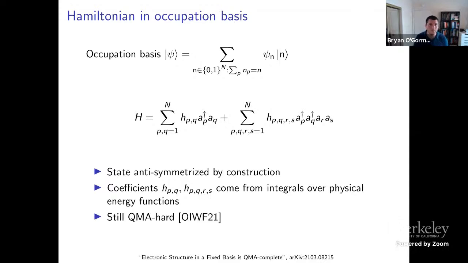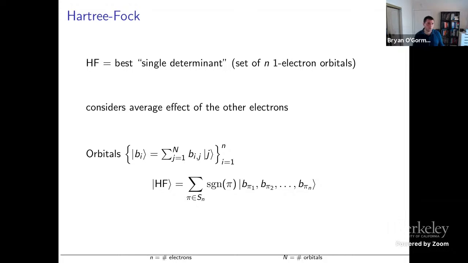So let me keep going. Classical approaches. It should be no surprise that this quantum Hamiltonian can have very entangled ground states that may be hard to represent on a classical computer, let alone find. And so one common approach is to, instead of optimizing over all electronic states, optimize over a smaller class of states that we can efficiently represent and manipulate. In particular, the Hartree-Fock state is the best so-called single determinant. So we pick some set of orthogonal, distinct, single particle orbitals, and the Hartree-Fock state is the best one of those. It's the anti-symmetrized product of these orbitals.